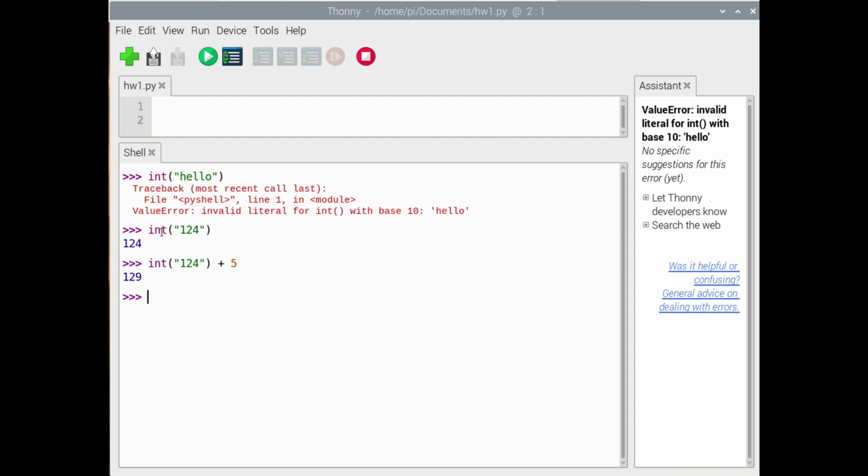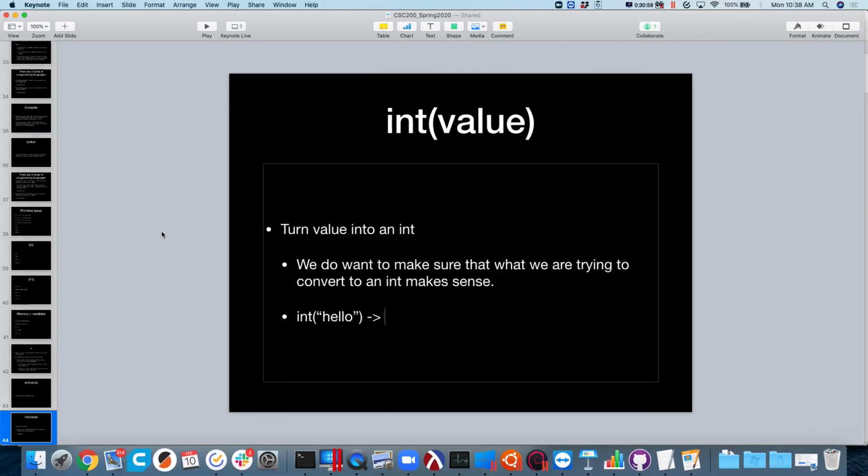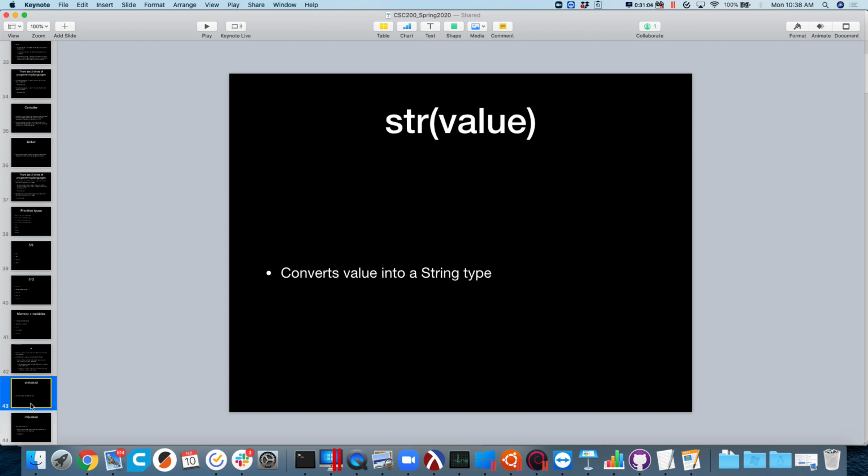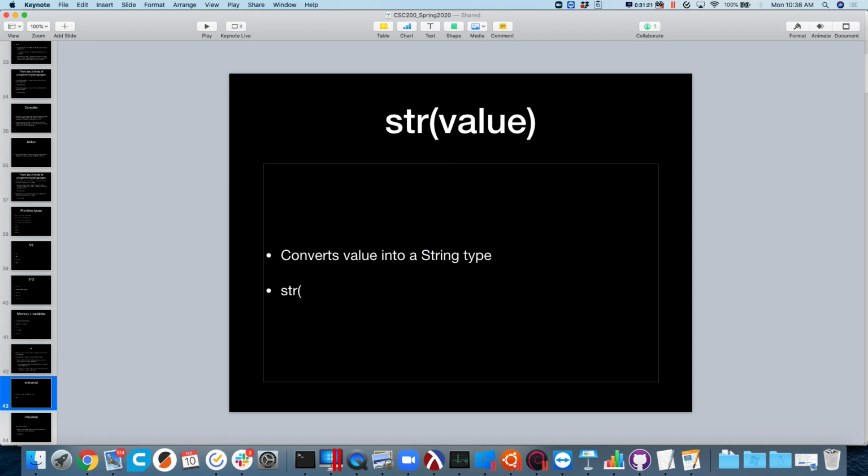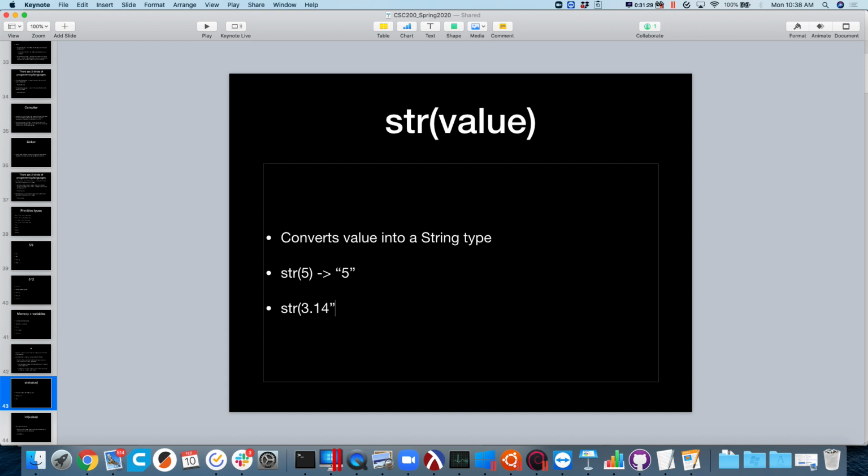That make sense? All right, so we have a couple of tools. This guy juices this value into a number. I always think of it like that. You throw a string in there of a numeric type and it juices the number out of it. That's what the tool does. This guy will convert this value into a string. So for example, if I say the string version of 5, this will produce for me that. The string version of 3.14 will produce for me that.